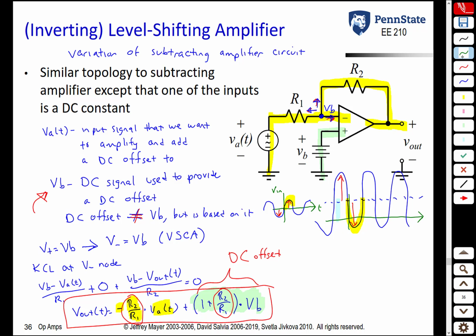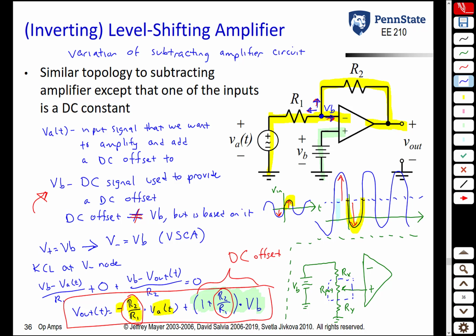Before we do an example, let's come up with a slight variation that allows us to have a variable DC offset. If you take your op amp here, and instead of connecting VB directly to the non-inverting terminal of the op amp, we take VB and connect it through a resistor, a potentiometer, and another resistor, and connect that to the non-inverting terminal of the op amp. Let's call this resistor Rx, let's call this resistor Ry, and of course our potentiometer resistor Rpot. So the pot is right there.